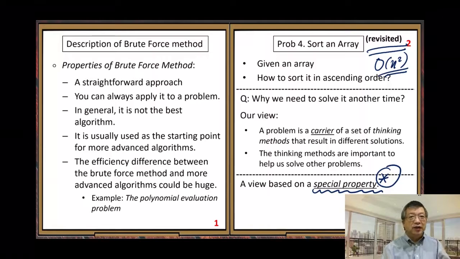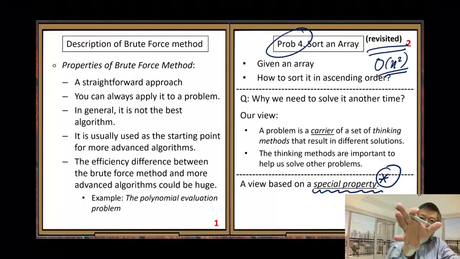All right, so for this, here we use problem number 4 as an example. Let us look at it from our new understanding. We want to get a new view. How to get a new view? We need to find a new property. Now let us find that new property. Then we get a new view. By that new view, we have a new thinking method. So that is what we are going to do now.